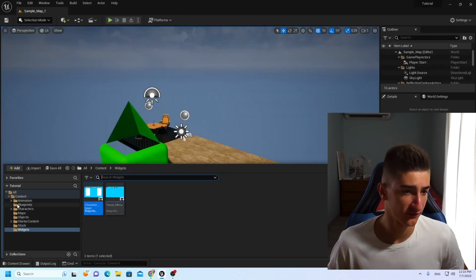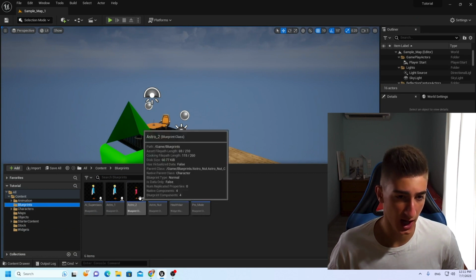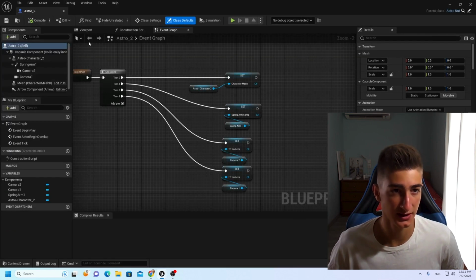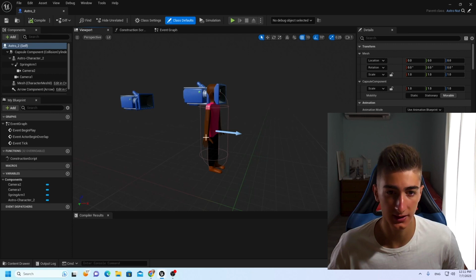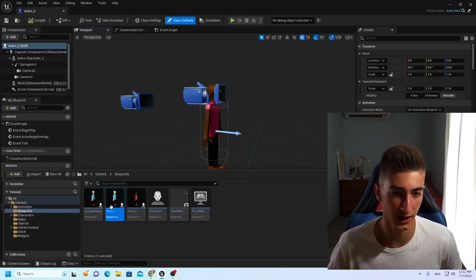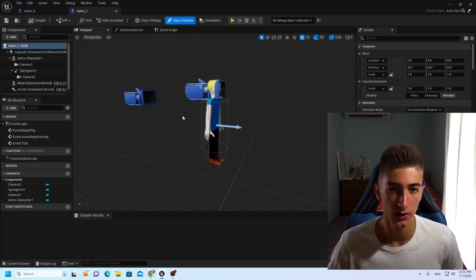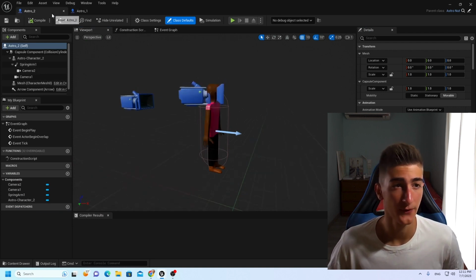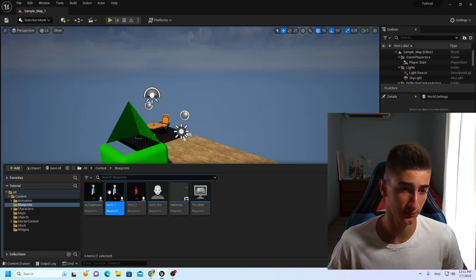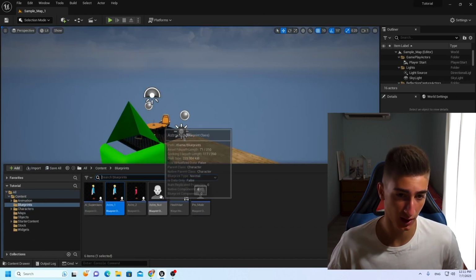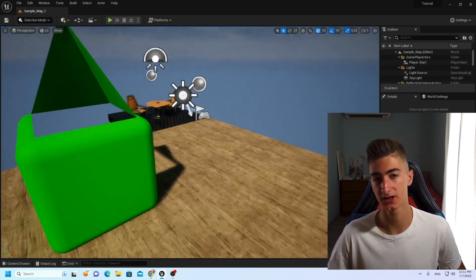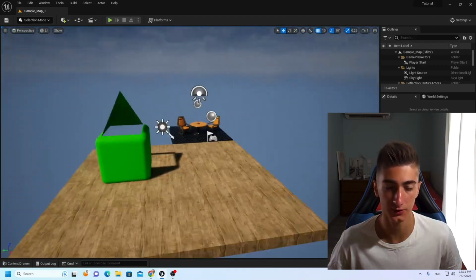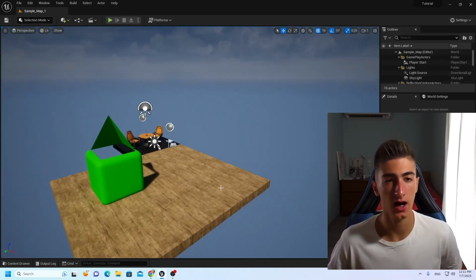Now if you remember, we have two characters. The second one I created in the previous tutorial that we made, and this is the Astro 2, and we have the Astro 1 as well, which is our first mesh, which we have been working with the whole time. And also these two are child classes of the astronaut superclass, which is basically the player character superclass. Alright, and now let's go.